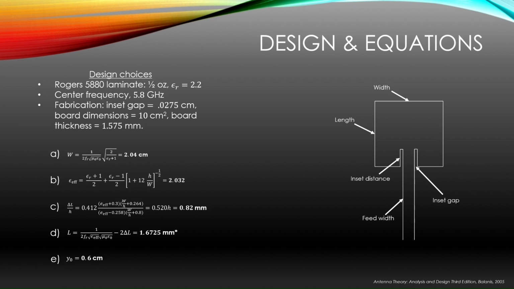Standard textbook equations can help us arrive at a set of values to dimension our patch antenna, but inevitably they all require tuning to achieve the design goals specific to our requirements. So I've listed a set of equations that help us arrive at initial values, but most of these, especially the length and inset distance, have been tuned and adjusted during the first design of this antenna to achieve results that were optimal for our requirements. So we'll be going forward with the dimensions highlighted and bolded there in the design going forward.